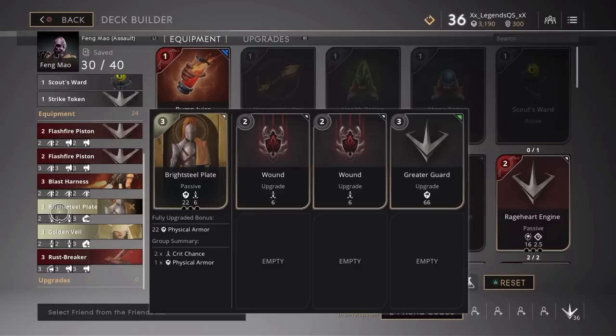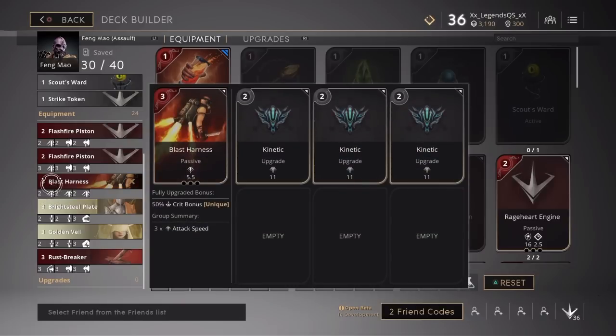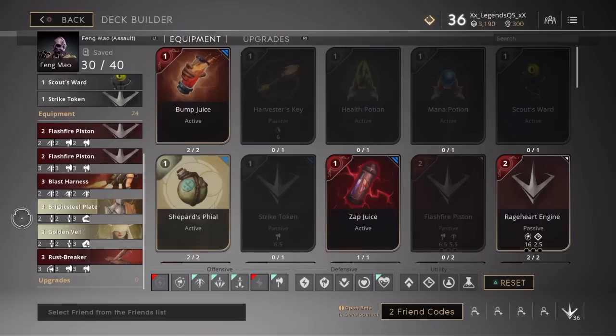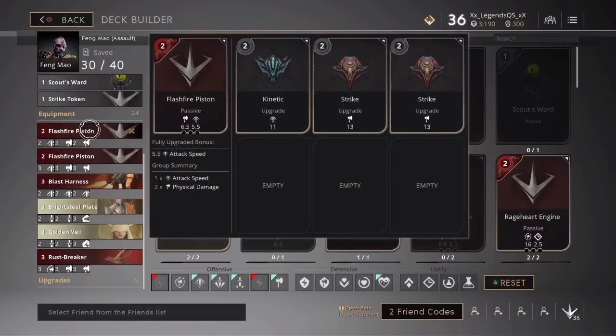Now this deck does have crit chance in it, because it's actually quite useful, and you just want to have greater guard and then 2.2 wounds, and this will give you quite a bit of a crit chance. Next is blast harness, with just 3 kinetics, and you'll absolutely decimate the enemy. You'll be super quick. Next is Golden Veil, same thing as Brightsteel Plate, just different card.